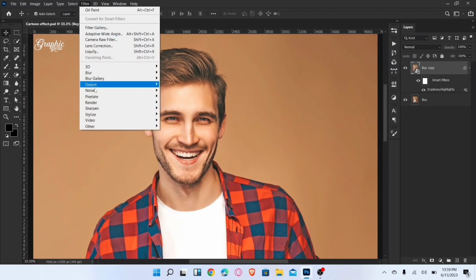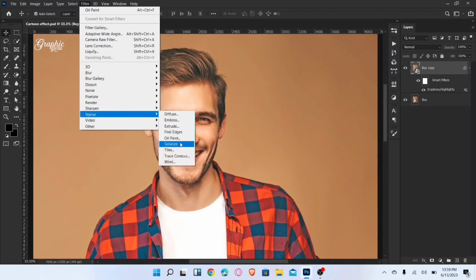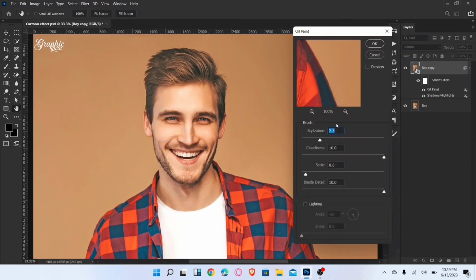Go to Filter Stylize and select Oil Paint. Stylization 2.3, Cleanliness 10, Scale 0.1 and Bristle Detail 5.0 and then OK.